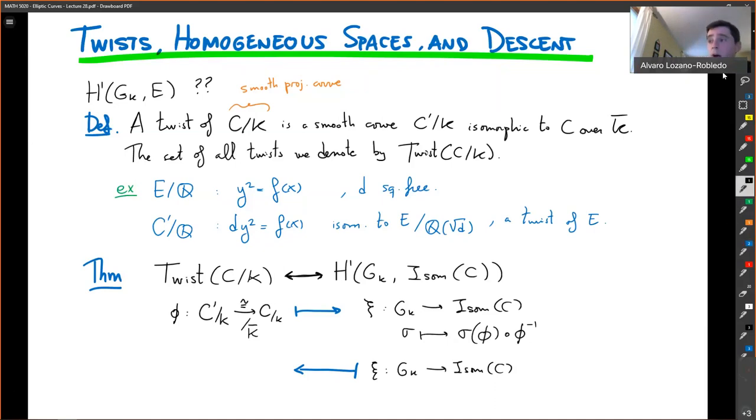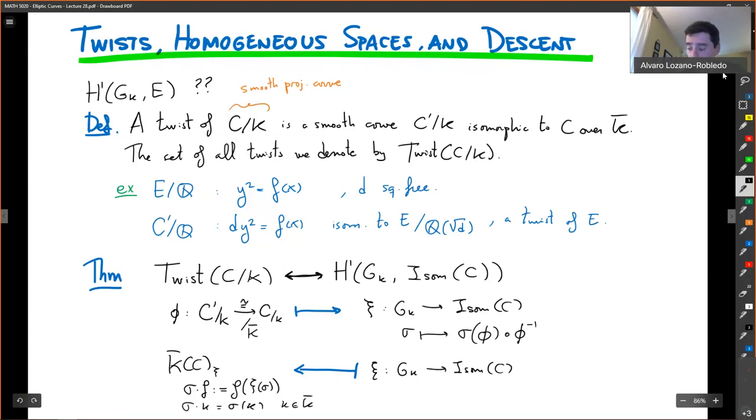The curve C is given by, so you take the function field of your curve C, and it's a twisted version by that cocycle, such that it is exactly the same function field, but now the action of Galois is different. Now the action of Galois on a function is by definition f of xi sigma. A function used to take p to f of p. So now what it does is take p, first use sigma to twist it, use the isomorphism of C to send p to something else using sigma, and then use f on that. On constants it is just sigma of k.